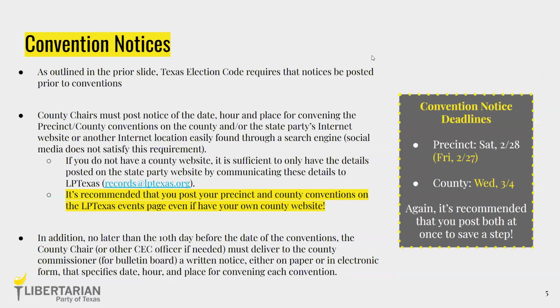All right. So the first big thing we talked about: convention notices. We highly encourage everyone to post those on the county commissioners board per the Texas Election Code, and then also post those notices on the LP Texas events page. Even if your county has its own website, and I know that not all counties do, if your county does have a website, you absolutely have to post your precinct convention notices there: the date, time, and location. We'll talk about some specifics around those times in a little bit. But you absolutely need to post it on your county website if you have one. And then we highly encourage everyone to do that on the lptexas.org events page as well, so that people can easily find those.